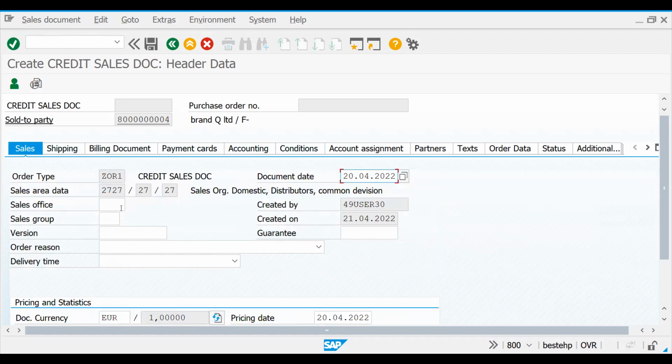Okay, we do one thing. Let's try to make the order reason or delivery time. It is mandatory. Let's check this where it is available.